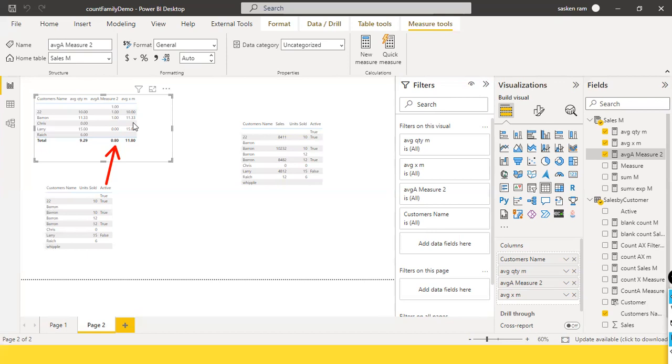In the case of average X, it takes two arguments. The first argument is your table name, and the second argument is supposed to be your expression. The average X function enables us to evaluate an expression for each row of a table, and it takes the resulting set of values and calculates its arithmetic mean. So you cannot include non-numeric or null values in this one. It does not support logical or Boolean values. Which one? The average X. You need to remember these things very clearly.